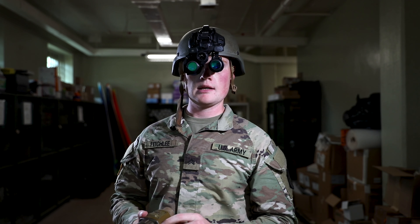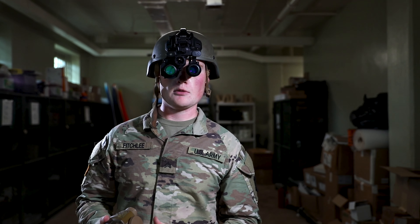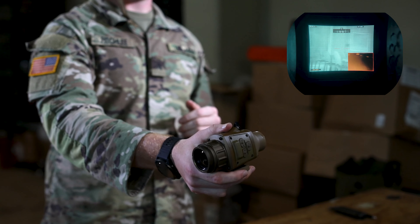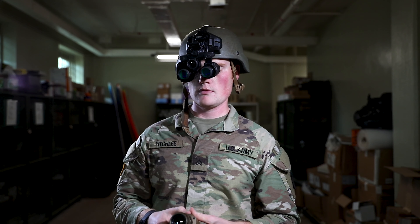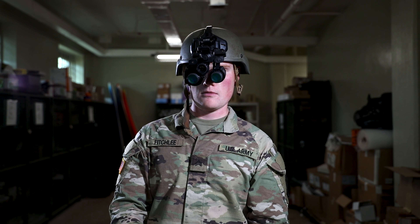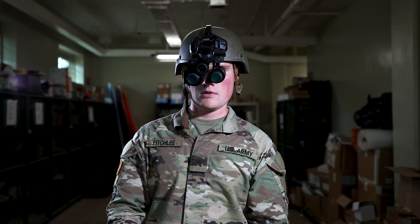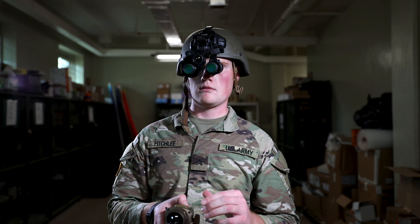Now, with my head turned looking in the opposite direction — looking directly at the far wall — you can see this entire room, because using Fused RTA, the information from this FWSI is being put onto my screen. I don't have to be looking directly at something. Say I want to clear a corner but don't want to put my head around it — that's not a smart approach. Instead, I can just use my weapon with FWSI and look around it. Just like that, I can acquire a target simply by leading my weapon around a corner.